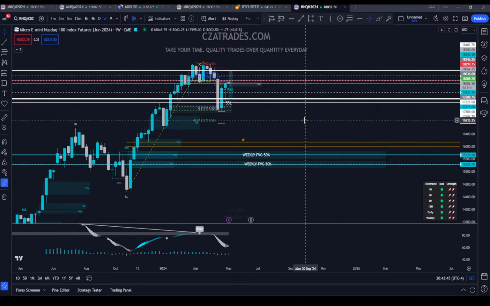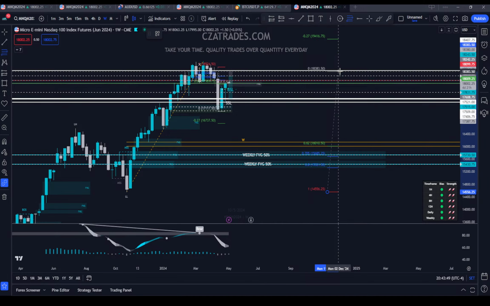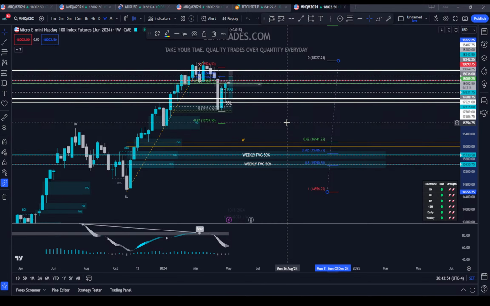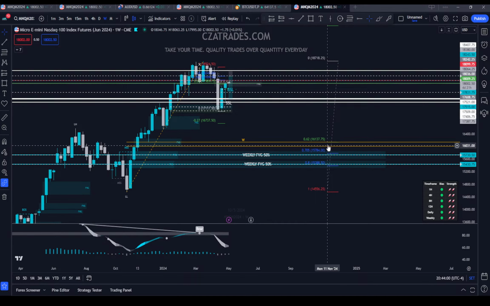We're also going to draw our fibs to make sure that these are in the optimal trade entry. We always want to enter below 0.5. And that looks solid, right? We drew all the way up to the top of this candle, top of the structure, overlapping with the golden pocket here. 0.705 is almost exactly overlapping here at this fair value gap. And my 0.8 is almost exactly at the 50% mark at this fair value gap here on the weekly. This is good for us.